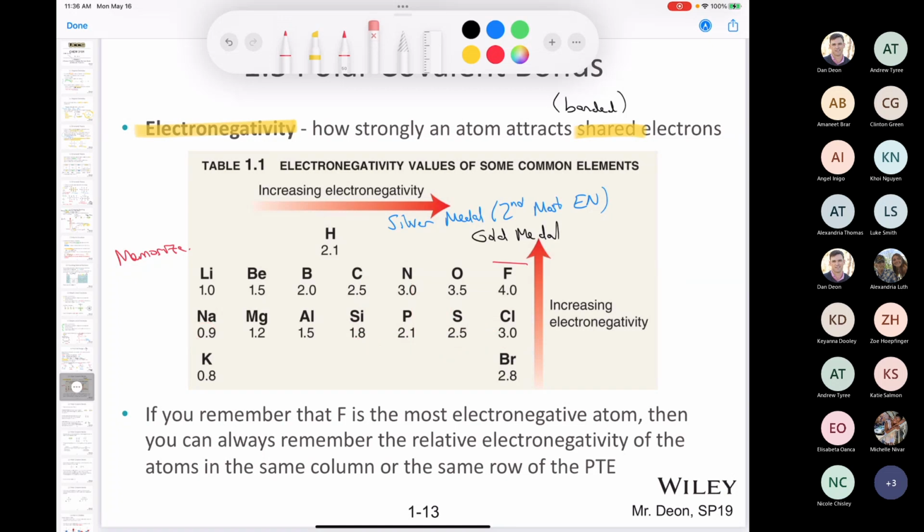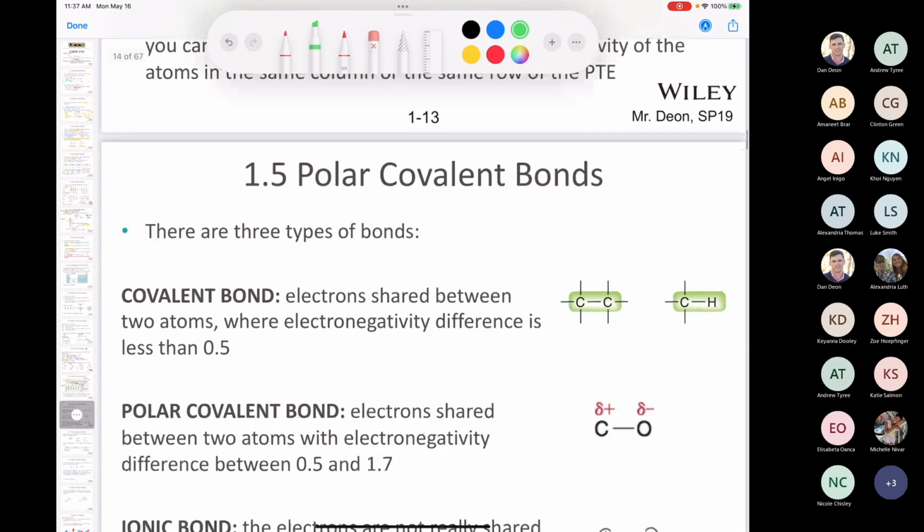What else? You can make up your own mnemonic, I guess, or maybe a song or a rhyme or something to help you memorize them. But again, the ones that I need you to have memorized for the first quiz would be these ones. So second period and hydrogen. Those would be the most important in this class. There you go. So some quick and dirty rules about memorizing electronegativity values.